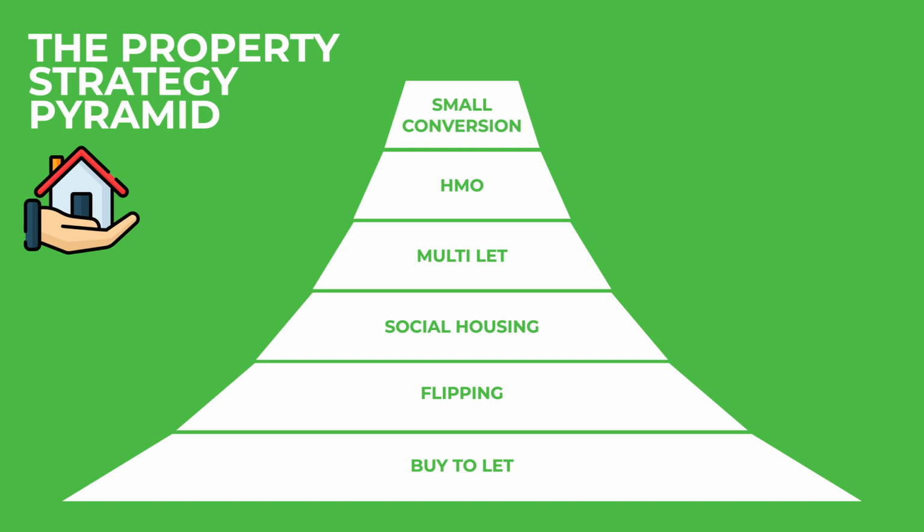Now, when you compare this to a buy-to-let or a flip, which might traditionally need some kind of tarting up in the property, all internal, skimming the walls, repainting, sticking down some new carpets, new bathroom, new kitchen, all internal small stuff that's very manageable, anywhere from £10,000 to £20,000 in refurb costs.